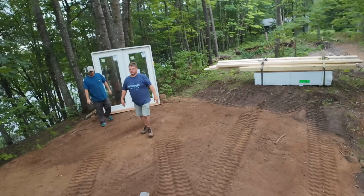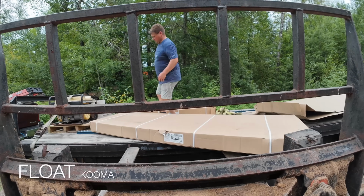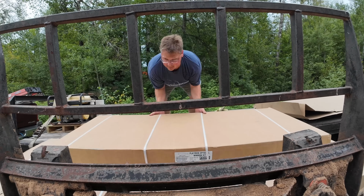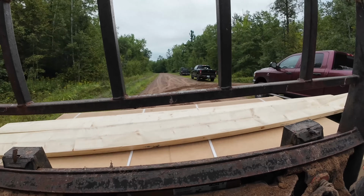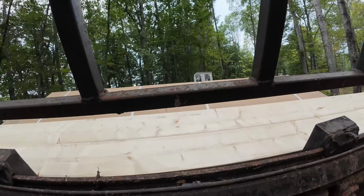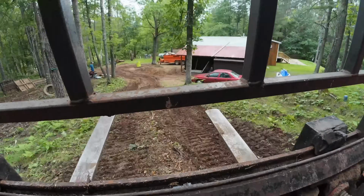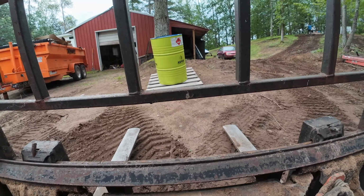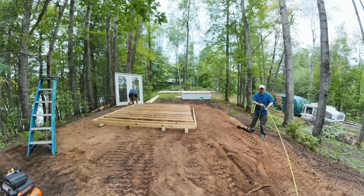What turnkey service looked like. These guys are going to assemble this, put it all together, paint it, accomplish it in one day. What does that actually look like? You are probably capable of building a shed on your own land. I'm capable of building this on my own land, but sometimes our lives get busy, and what does it look like to have somebody else do the work for you? Will they fulfill all of the promises that they claim on their website? Let's find out together and see how this goes.